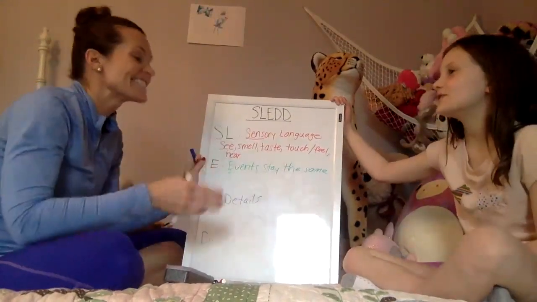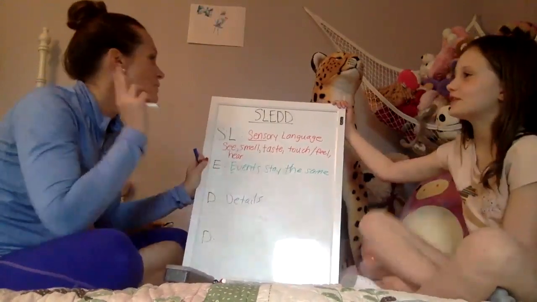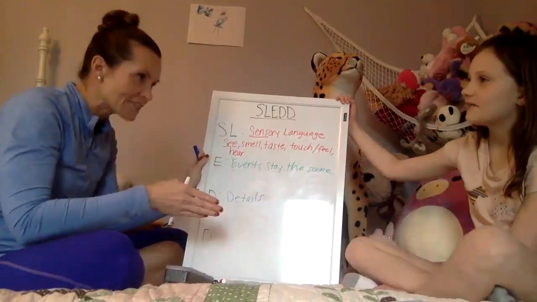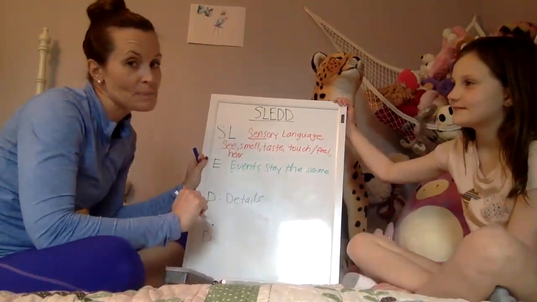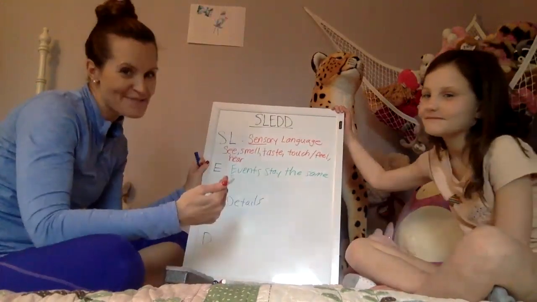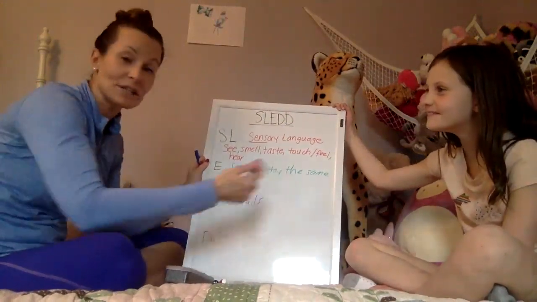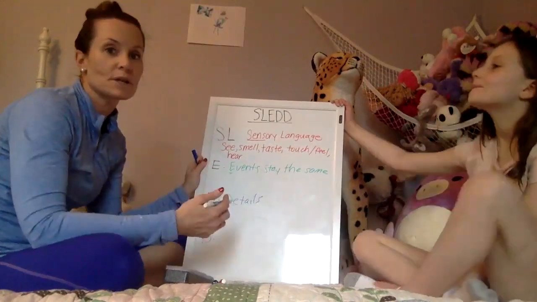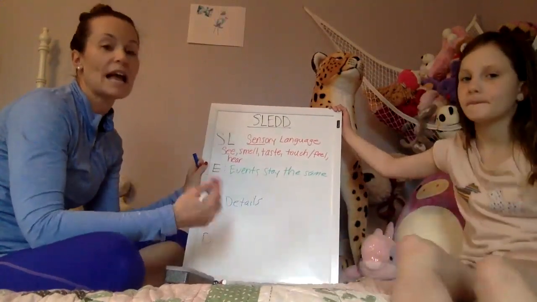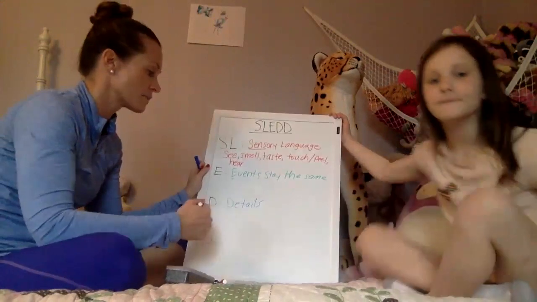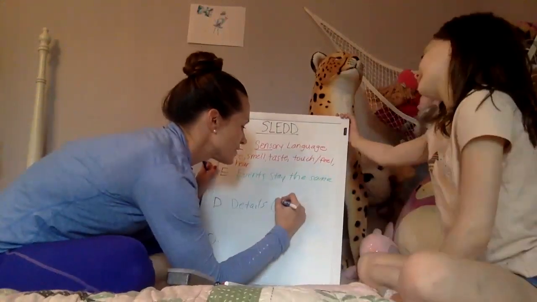What? Adjectives, adverbs, and strong verbs. It takes a minute. It's okay if they don't know adjectives, adverbs, and strong verbs quite yet, especially in second grade. We're going to learn that as we go along. I'm going to teach her as we go what adjectives, adverbs, and strong verbs are. The details we pay special attention to.